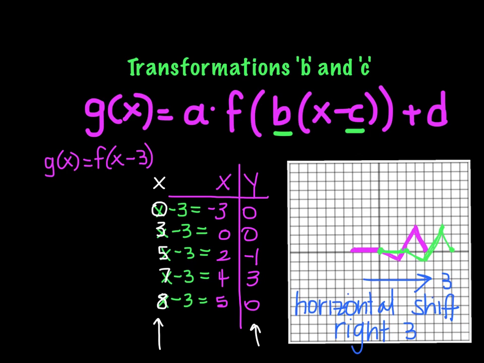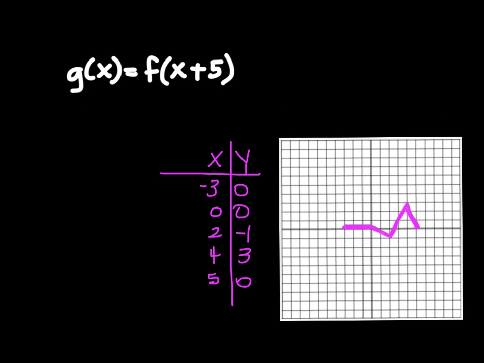I also want you to see, what did we actually do? So how did I get from this negative 3 to 0? How did I get from 0 to 3? Is there a pattern here? Well, yes, the pattern is I added 3. So I want you to just notice the relationship between what it says in here with C and what I physically did to my graph. Okay, so pause and write this down, and I just want to remind you that this graph should be on actual graph paper. This should not be hand drawn.